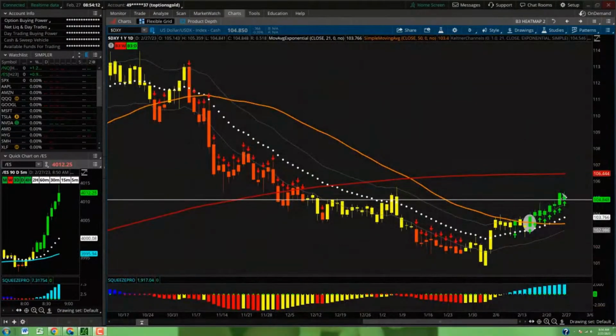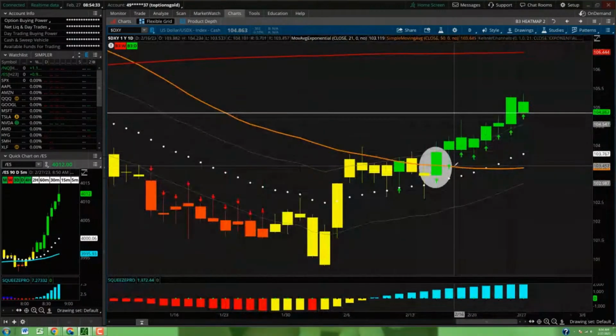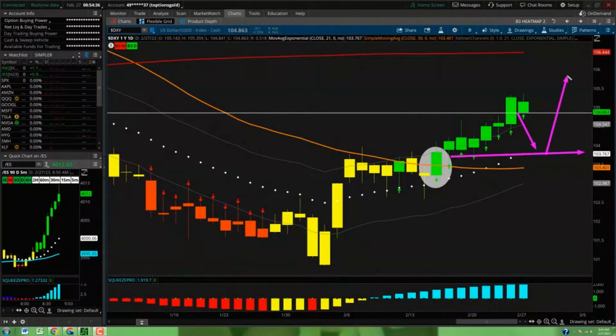So this is kind of interesting. Say next few days or so, the Dixie pulls back to the 21 EMA. Well, that little bit of short-term weakness in the dollar is probably going to result in a decent pop in the market. My thinking is a bit more structure. We might pull back a little bit. You might get a decent pop in the market. But does a Dixie continue to sit here in a better-looking daily structure? Where if we pull back to the 21 EMA, but we're still printing that buy signal, we find support, we stabilize, we turn the corner higher. Expectation should be the market goes right back down.